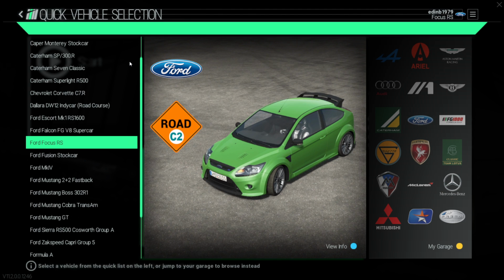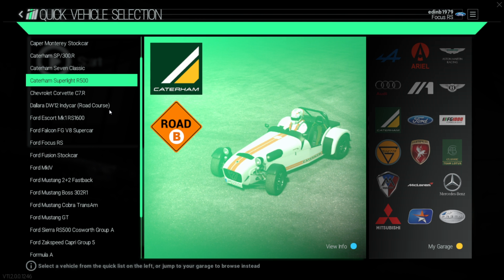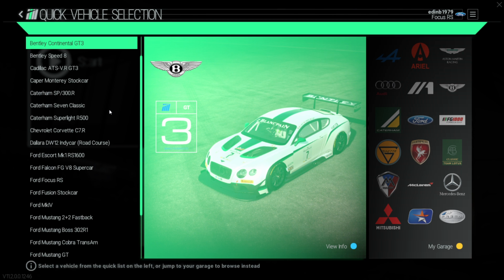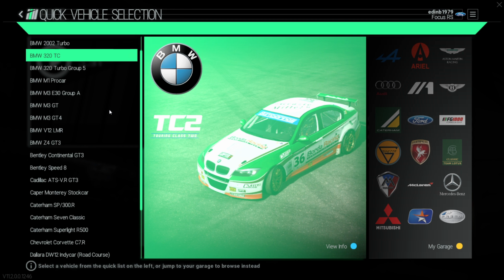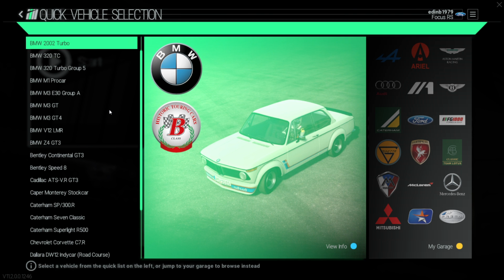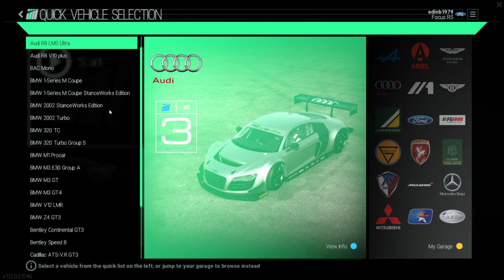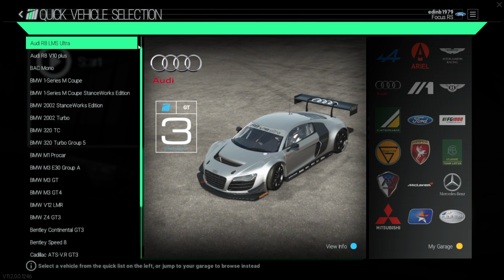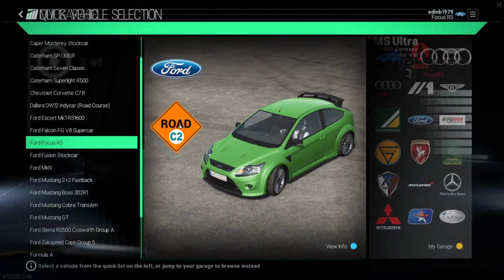Alright, and then we'll choose a different car. There's this Ford. Let's see what else we got. Cadillac. Got BMW. I got a bunch of cars. Let's just go with a BMW here, shall we? Yeah, alright. I'll go with this Audi right here. Audi R8 Ultra. We can even look at it, see it. Alright.